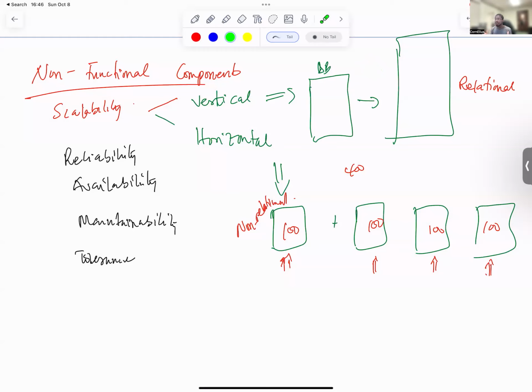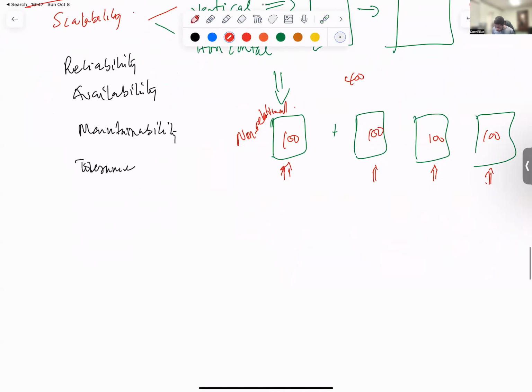So if you're designing a system, and you and the interviewer discuss it, ask yourself: am I going to perform joins? If you are not going to perform joins, and your data has a flexible structure, or you don't really care about structure, just go with non-relational, because it's cheaper to scale. I can horizontally scale this, right?